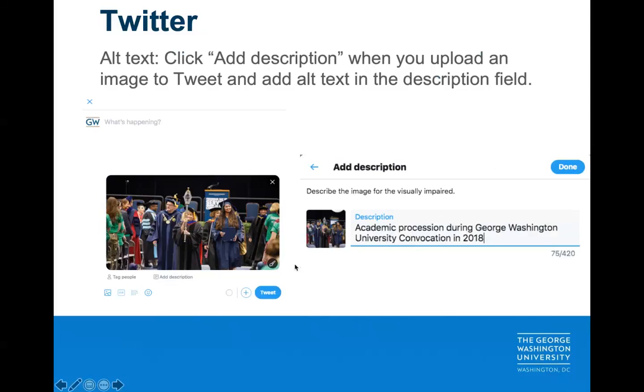You click on that, and that will open up the alt text field for you. When you're adding alt text, as Shay mentioned, you want to be descriptive of the image. Basically, anything that is communicated by the image should be in the alt text. So if you have any words or information on your image, which is more common on Twitter, make sure that all the text that's in the image is also in the alt text as well.